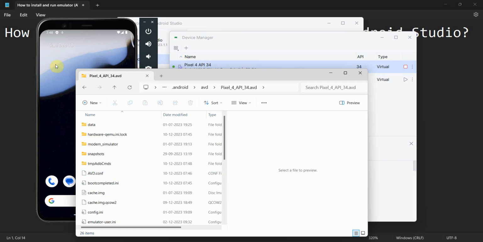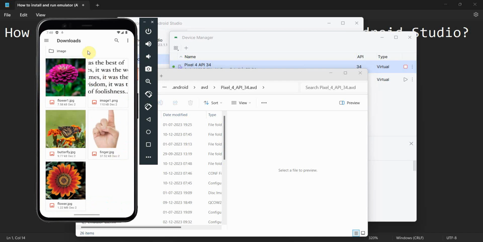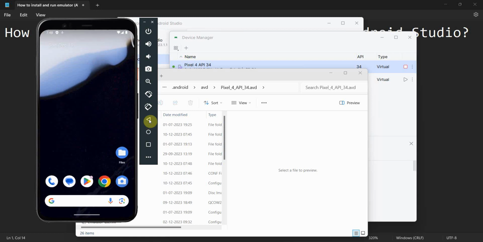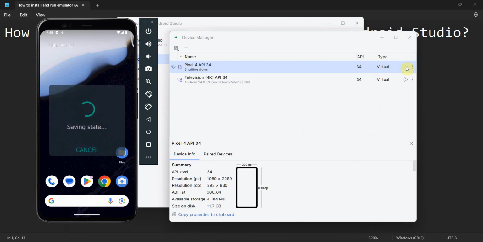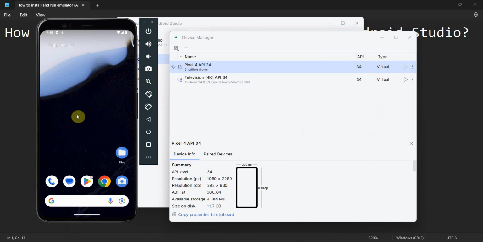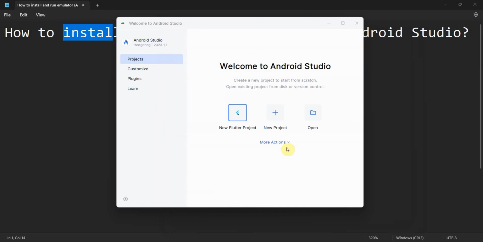If you are looking for how to manage the files within your Android phone or device, for example you want to access all these images from your Windows operating system, you should go to something called Device Explorer, which I'll show shortly. And you can also stop this just by clicking here, and the device will shut down. So that was one way you can start from here.